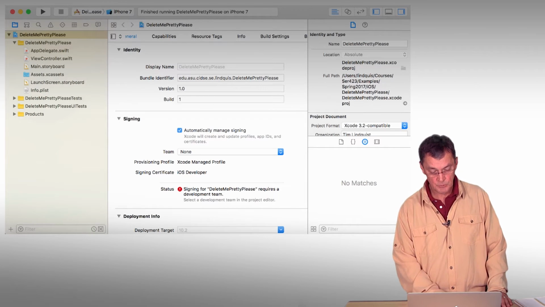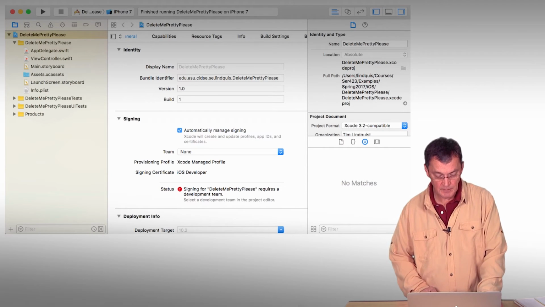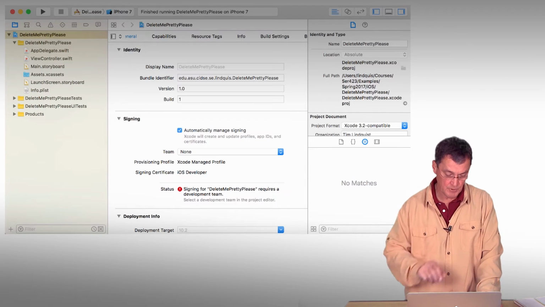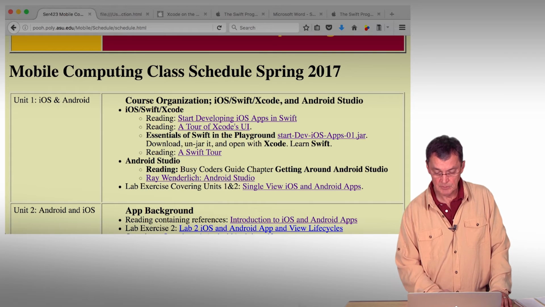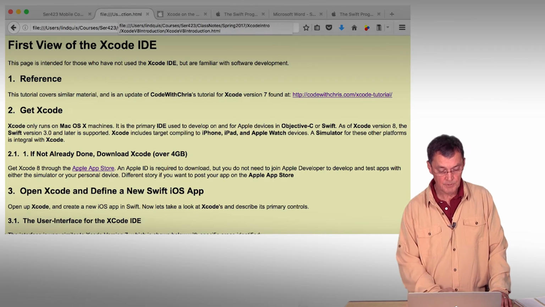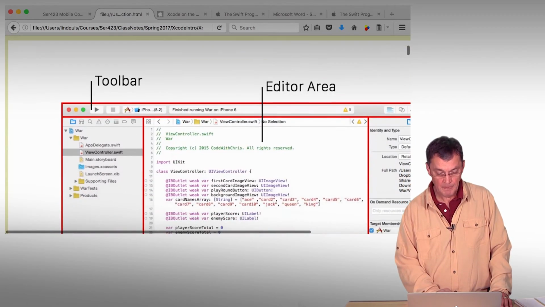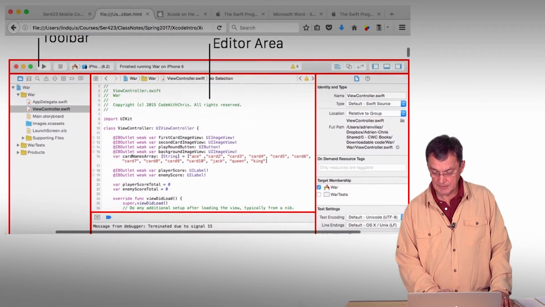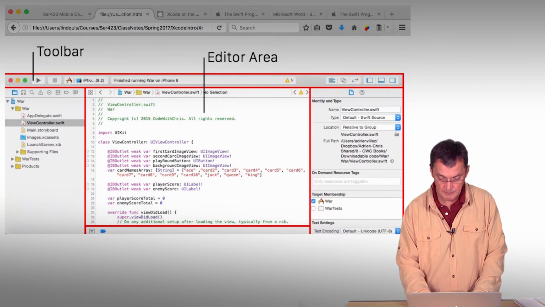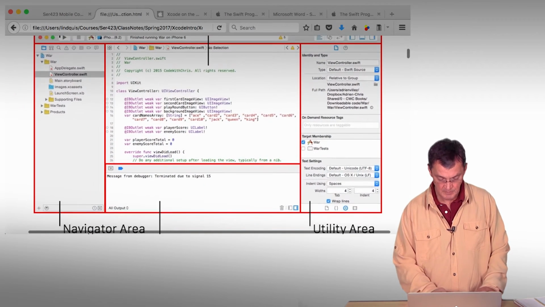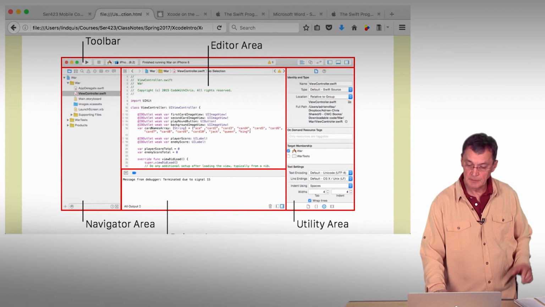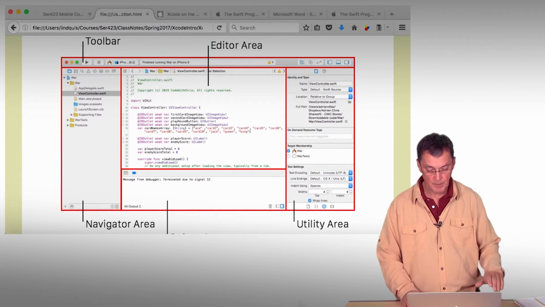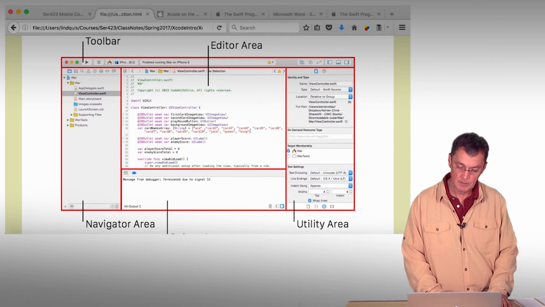Our goal is to look at a tour of Xcode, and in order to do that, let's talk about the different areas that exist within Xcode. So I'm going back to the resource that is pointed out by the tour of Xcode's UI. One of its graphics is the exact same thing that we were just looking at. I've got to decrease its size a little bit. So there is Xcode, and it identifies the different regions or areas within Xcode. And we want to take a look at that.